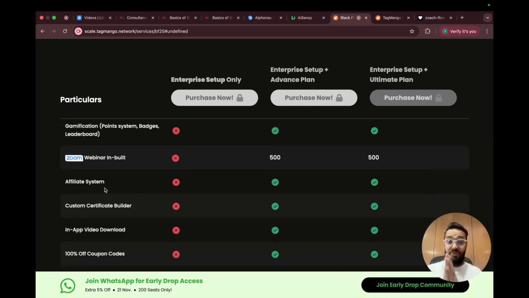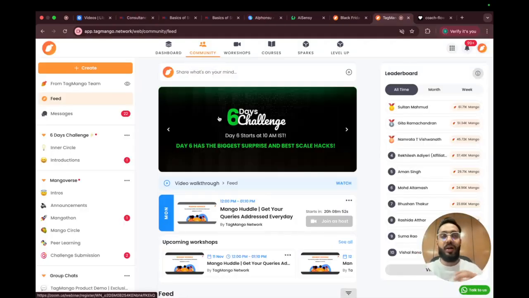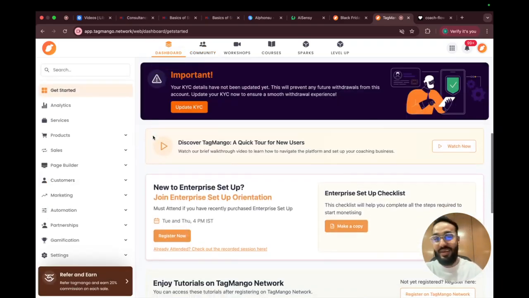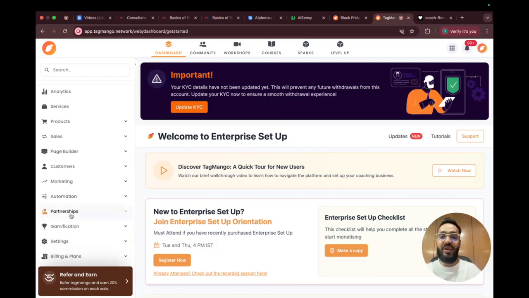Next up, we have the affiliate system. Yes, so stressing on the same idea that we want people to get so much value that they are upgrading to higher plans, one of the ways to give them value is to let them earn while they learn, right? So yes, you are giving them points, you're giving them badges, but nothing like some fresh moolah in the bank, right? So that's why we have the affiliate system over here.